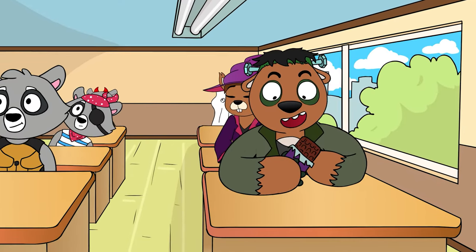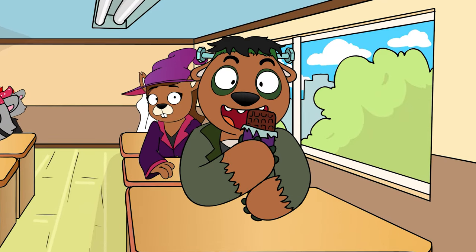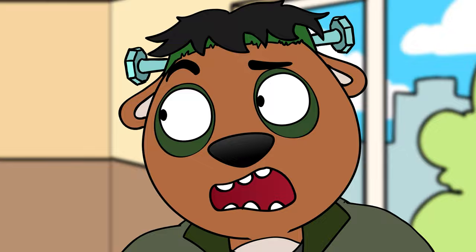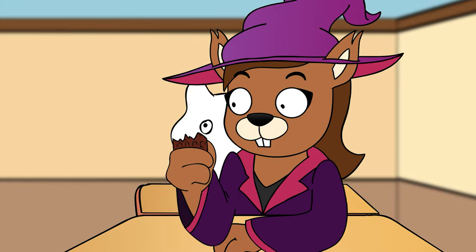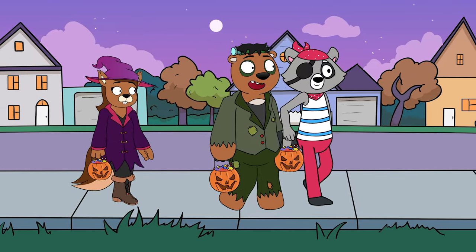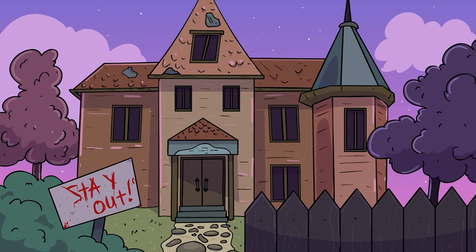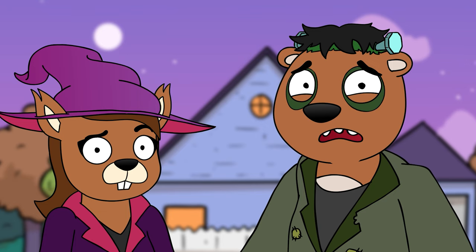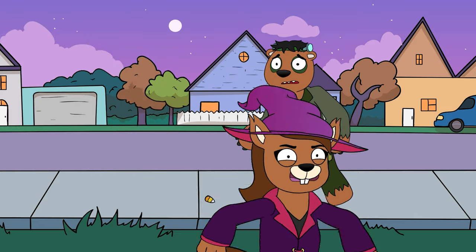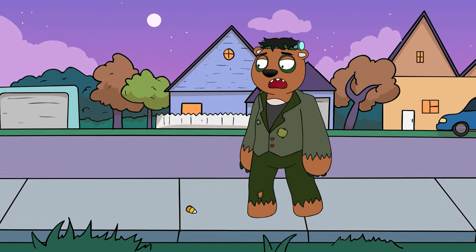Everyone has their favorite candy and sweets — chocolate, gummies, lollipops. Everyone loves a sweet treat now and again, but can you imagine what it'd be like if you could eat your favorite treats for a week straight? The average American consumes about 22 teaspoons of added sugar per day — added means anything that's not naturally in foods — but the American Heart Association recommends that you limit your added sugar to only 6 teaspoons for women and 9 teaspoons for men.